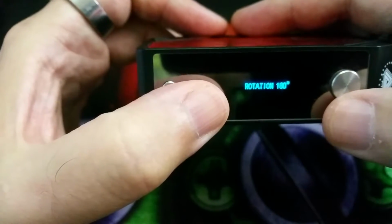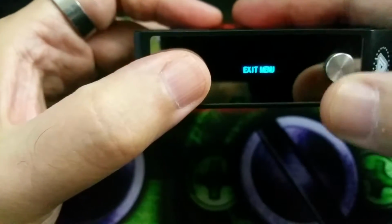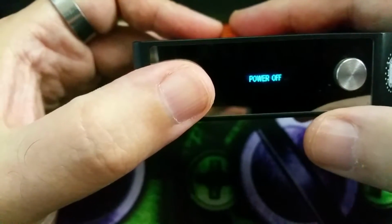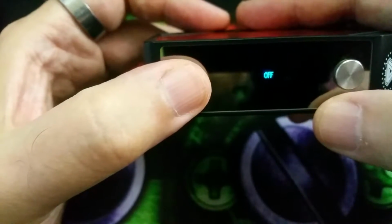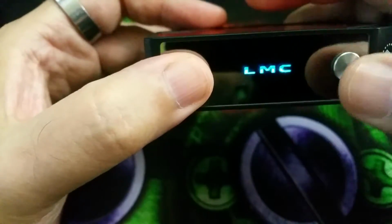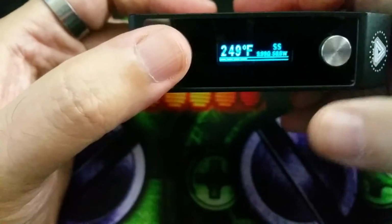on there as well. And click on it, and then the next setting is to change the rotation of the screen. So if I want to, I can turn it upside down, turn it back again, and then I get the exit menu. That is that, and obviously got the power off, but I'm going to do that now because I just pressed the button. So that's that powered off. 1, 2, 3, 4, 5 brings it back on, and then we're back into the mode.